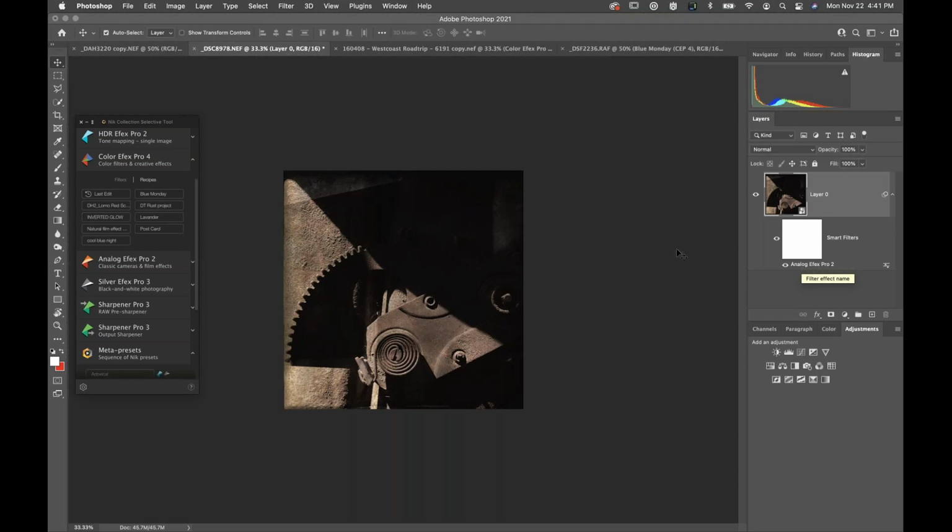There are a couple little drawbacks. The brush tool from the Nik Selective Tool does not work. It's deactivated. And layer masks are a little bit funky because of the way smart objects work. But to learn more about that, if you've never heard the term smart objects before, open up a browser. You could jump on YouTube.